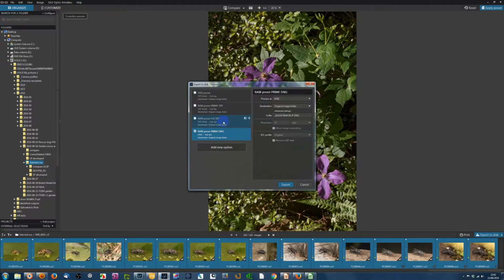I've got a choice here. I can export them as DNG, TIFF or JPEGs. Well, I want to keep as much information as possible, and that means using TIFF or DNG. I've taken to using DNG because it doesn't fix the white balance in the same way that TIFF does. I may mention that if I remember a bit later on when we're looking at Lightroom or Silky Pics. And I can just click on the export button and the whole lot will be exported.